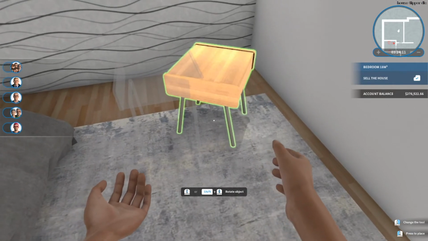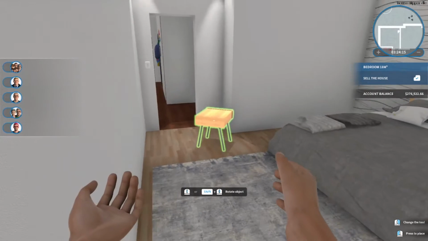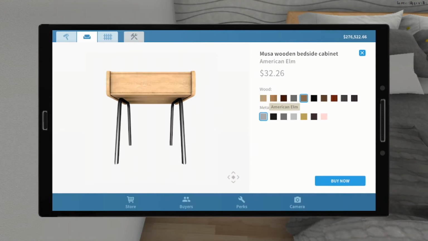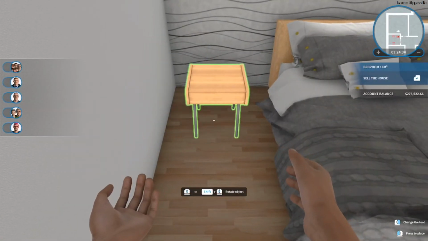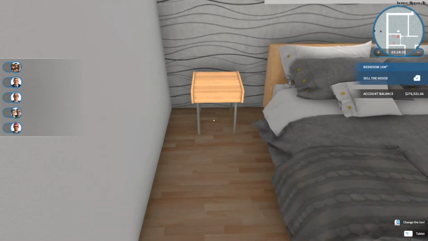I guess it doesn't matter because we're not opening the drawer, but it's maybe a better color. Let me see. French nut, American elm. No, that's the one I tried first. Cedar is too dark. Okay, so I think we'll go with the French nut. My hands are full with this and French nut, right? Yeah, okay. I mean, I'm not excited about that, I have to say.